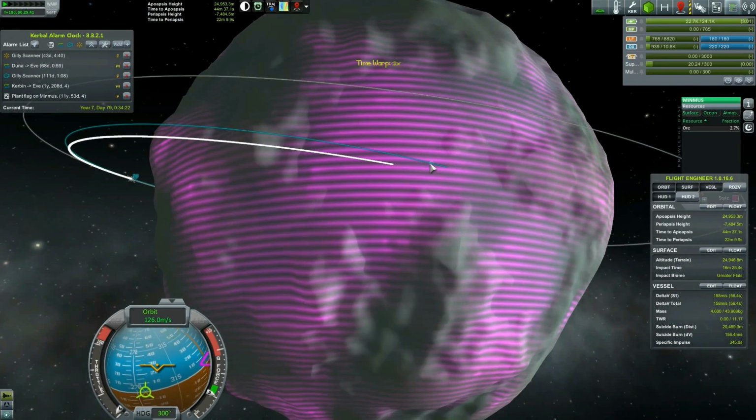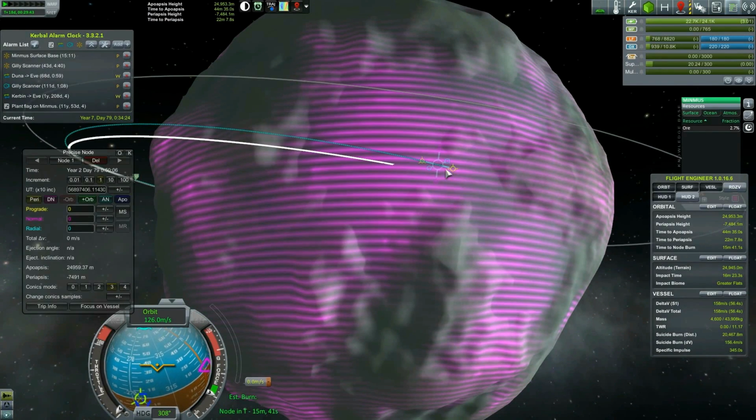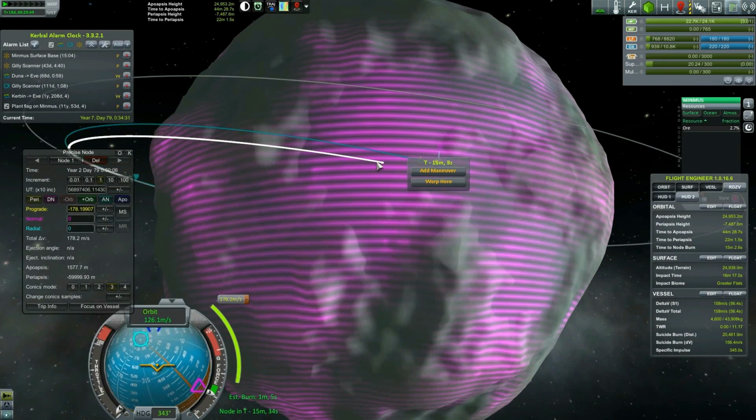Okay, now we are going to set up a maneuver node here to completely stop you, which is going to stop you right there, which is perfect. That is a 178 meter per second burn. It says we don't have it, but we all know we do. It looks like it's going to take 1 minute, so we want to start it about 30 seconds early, basically when this thing tells us to. And there is no quick saving from this point on.